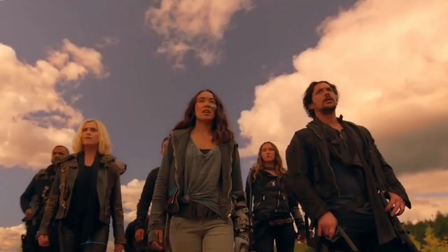Then we got a shot of our group on the ground. Very cool looking shot. I'm excited to see what they do with the group this season. I think this could be similar to the new beginning arc from The Walking Dead that we just had. But at the same time, I said that last year with Season 5 when I was proven horribly wrong. So I don't have very high hopes for Season 6, but I'm going to check it out and review the first couple episodes. I'm interested to see what they do with them, and I think they definitely could do something interesting with the 100 moving forward.